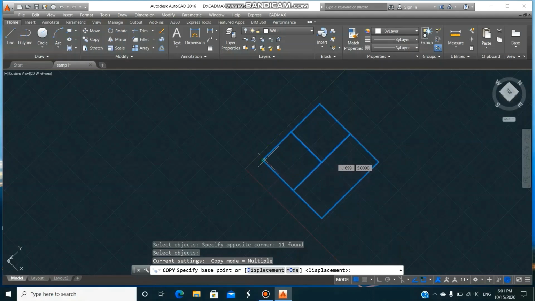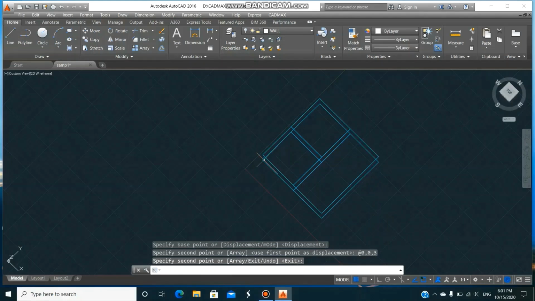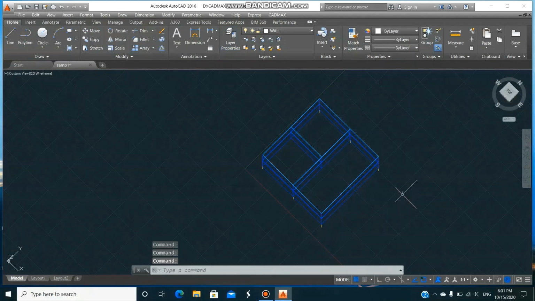Base point, because we have to copy in the Z direction. Give this as 0, 0, 3. Okay. Now enter. Now you see the layer. You switch on the column layer, G-beam layer, G-wall layer, wall layer. Okay. Now you have switched on all the layers drawn using Cadmax command.